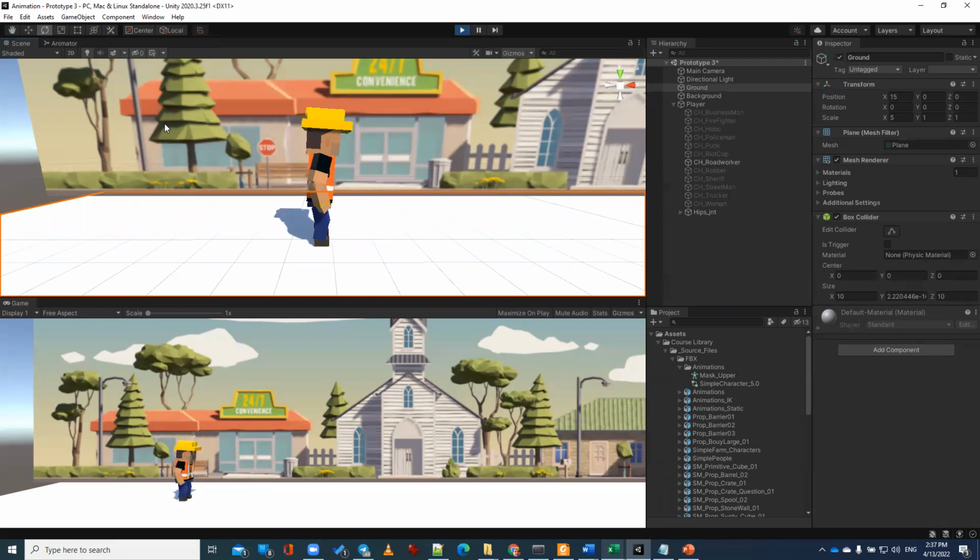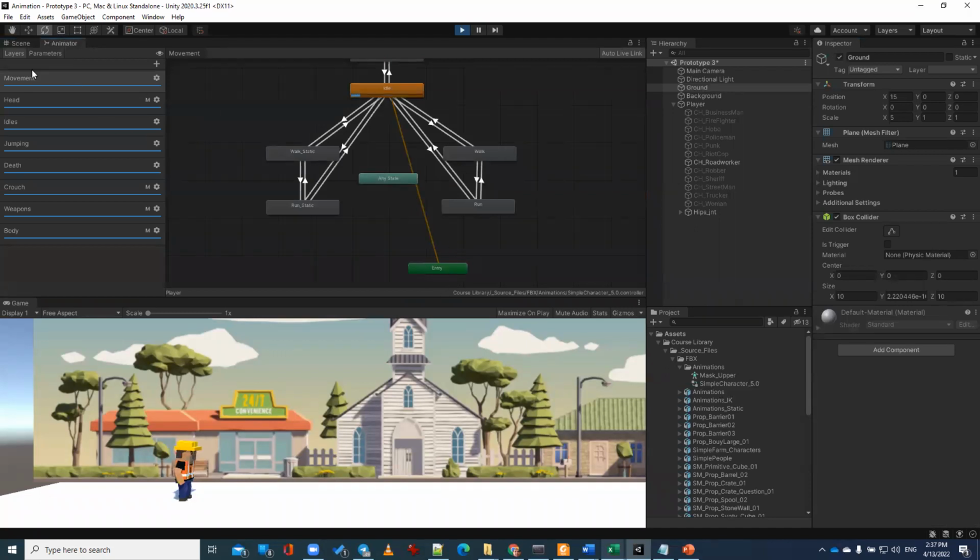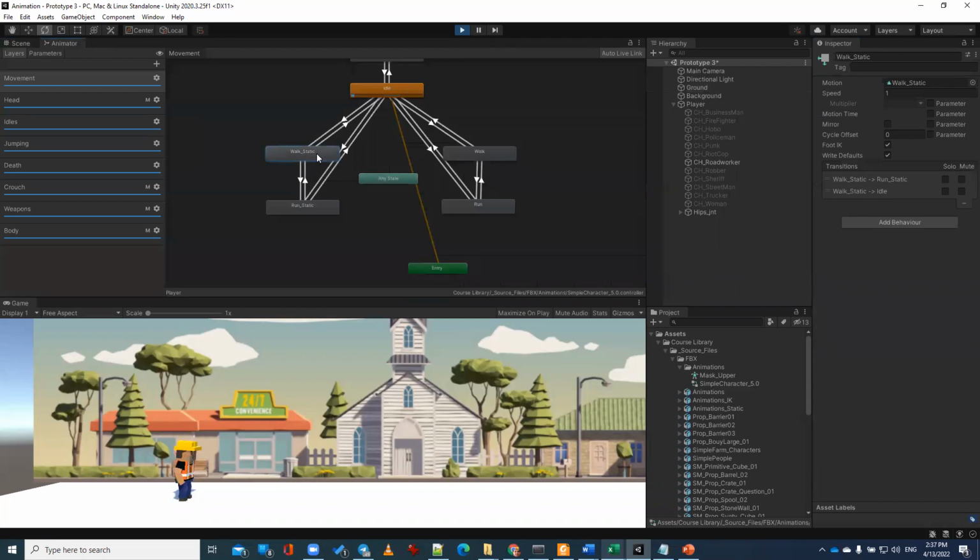So that is the idle state, and it went into the idle state because in our animator we have defined for the movement that when we start this game, from the entry state it will go into the idle state. Now how do we go into the walk static state? What is walk static?